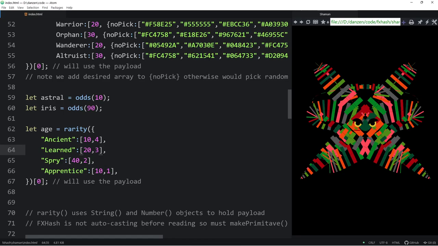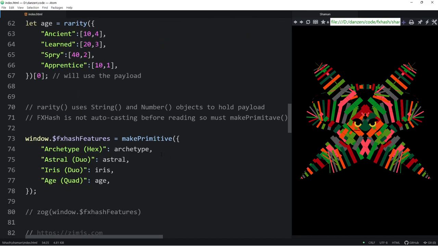However, here, we don't want to pick one of these things. We actually want the whole array as a payload, and that's the no picking. Sorry to describe that again. The idea behind having a video specifically for rarity and things like that is that we don't have to keep on describing it as we go forward. But yeah, just a little bit there, just so you know.